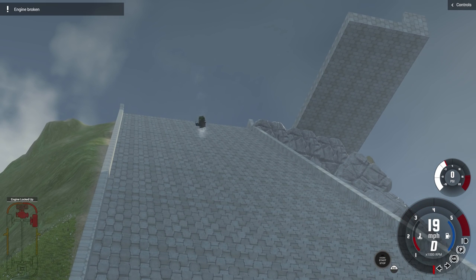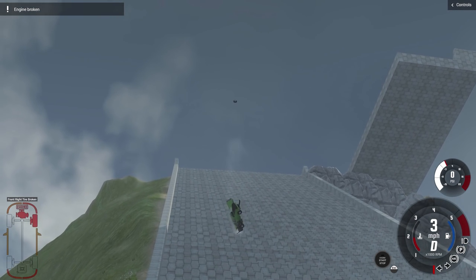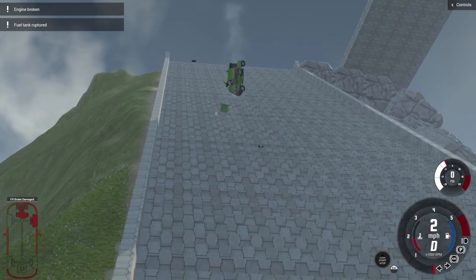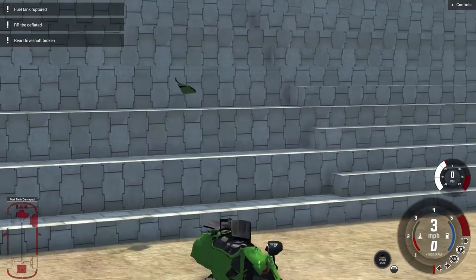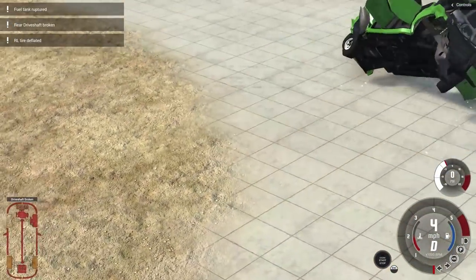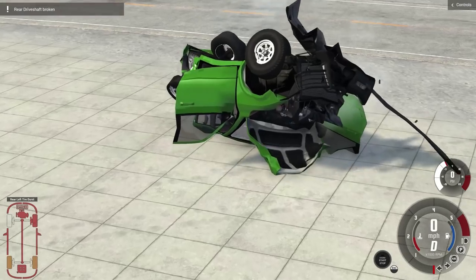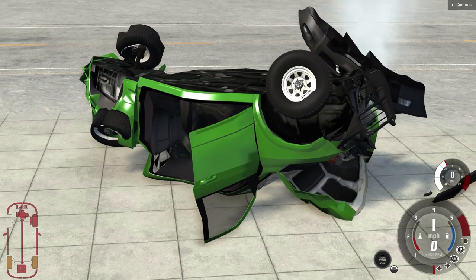Oh, no. Rapidly down the hill. Oh, there's a tire flying everywhere. Oh, no. No, no, no. Oh, my God. That thing is moving. Holy crap. Hello. How you doing, buddy? You're not looking so good. Oh, man. That thing is officially wrecked.